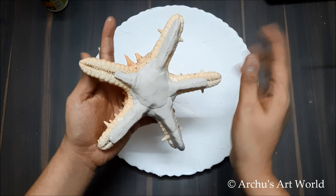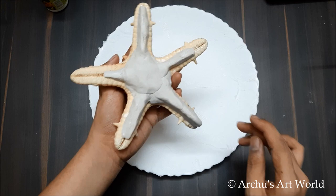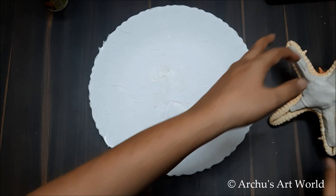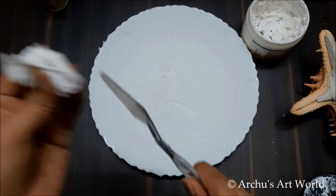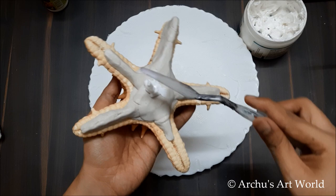I have prepared my starfish. I have fixed all the hollow portions, and now I will stick this starfish in the middle of this plate. For that I'm using heavy gel medium, so always remember to use heavy gel medium, because it holds your embellishment properly. Okay, so I am adding a good amount of heavy gel medium here.